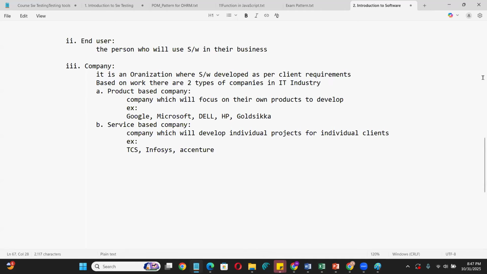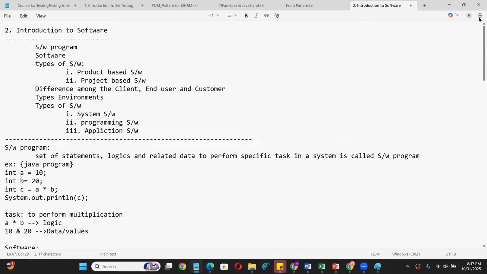Next we discussed the introduction to software: what is a program, what is software, types of software like product based and project based software, then the difference among the client, end user, and the company. Okay, those are the topics we discussed.